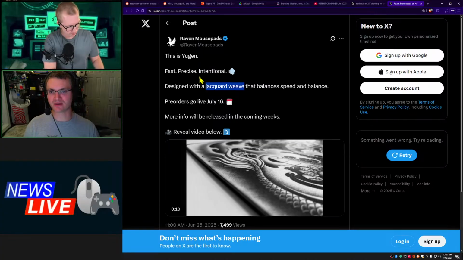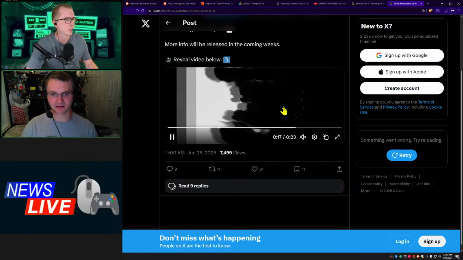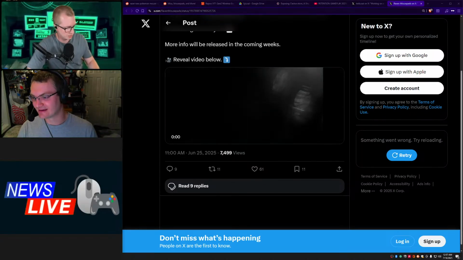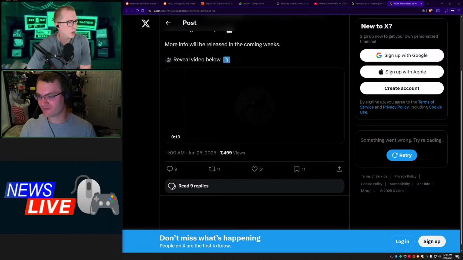Well, whatever. Raven mouse pads. Reveal video below. Sure, we get anime text. Sorry, Japanese text. Oh no, I can't say the R word. And the Pingu glass pad I'm gonna skip over.